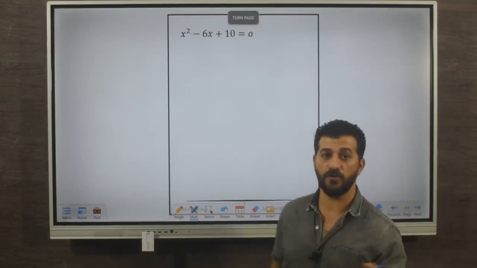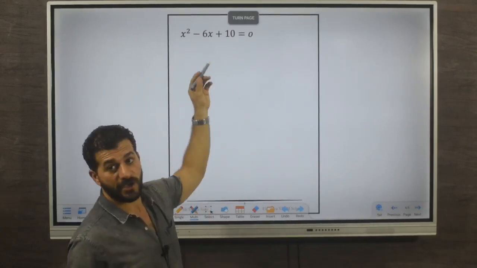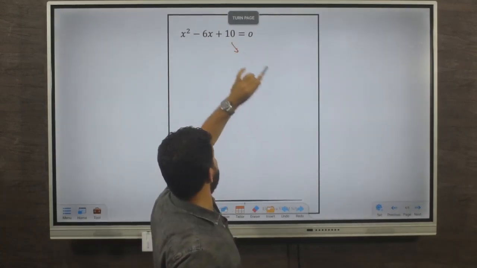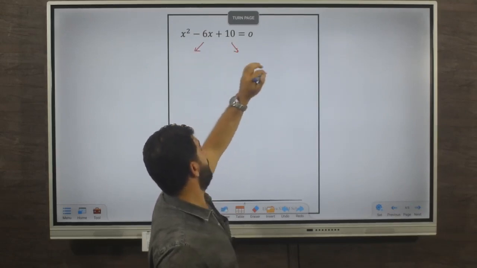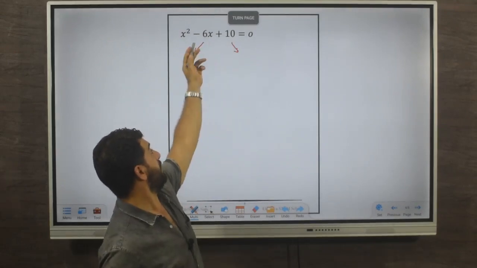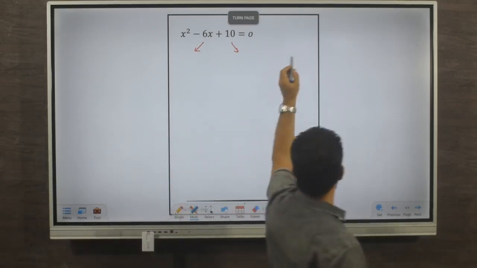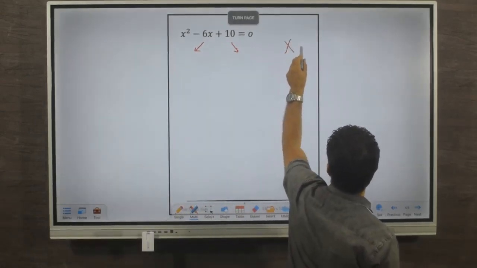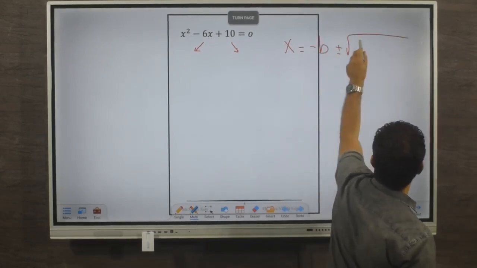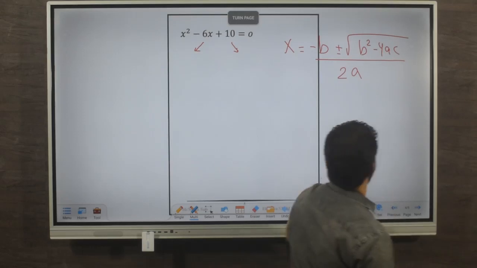Okay, I want to get the value of x here. It's a quadratic equation, and if you tried to factorize it, I'm asking about two numbers, their product 10 and their sum negative 7. Actually, there are no two numbers. When we multiply them together, we get 10. When we add them, we get negative 6. So we are going to use the general formula. Do you remember it? x equals what? Negative b, positive or negative the square root of b squared minus 4ac over 2a. You have studied it before.